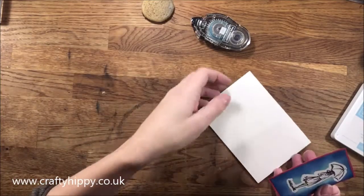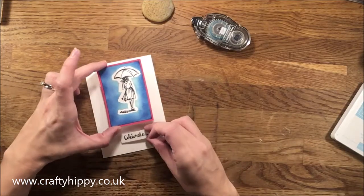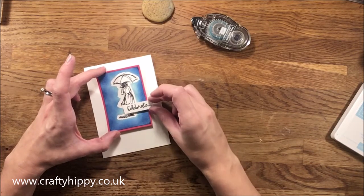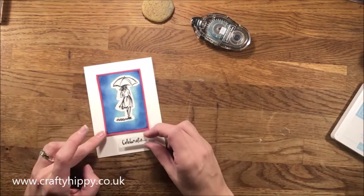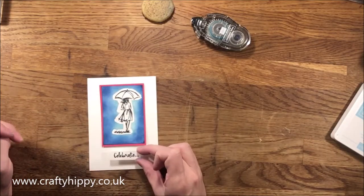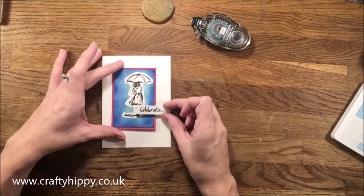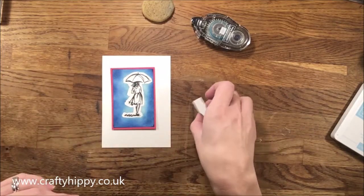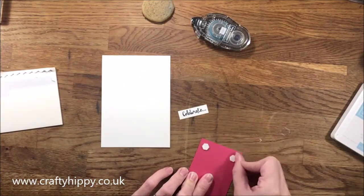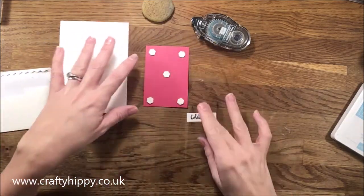Got bits of Pebeo everywhere. Okay, so I'm not sure what I'm going to do with my sentiment. I'm tempted to put it underneath like that, but it looks quite nice like that as well. Or even over the image there. I think we'll put that central, and then I think we'll go from there. Oh, I can't feel my hands today. Right, still not sure. Let's put some sticky pads on and work it out. So I've just put some stamping dimensionals on.